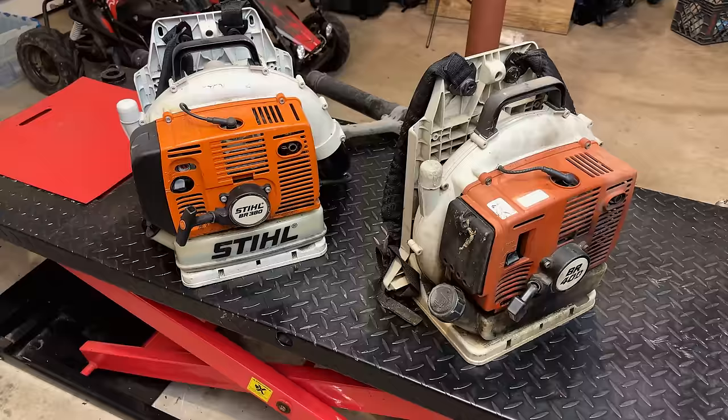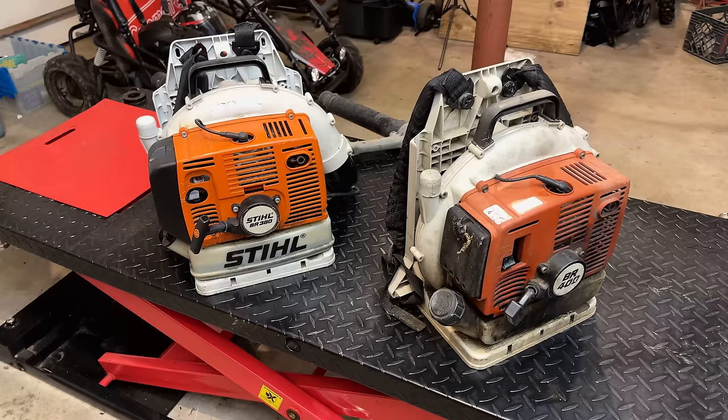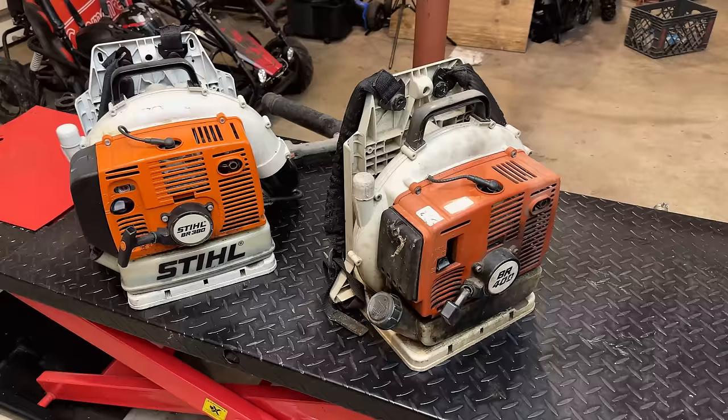Hey guys, welcome back. So today, I'm working on two Stihl leaf blowers. The one on the right is a BR400, and on the left, we have a BR380. Now, neither one of these belong to me. They actually belong to a friend of a friend. And the machine here on the right, he's actually owned since new. I think it's at least 25 years old, and I'm told it has always run pretty well.